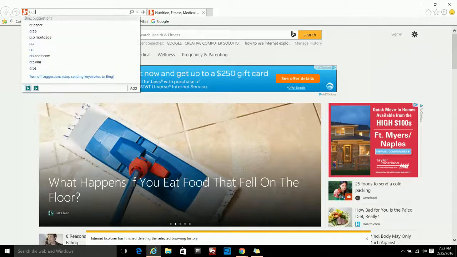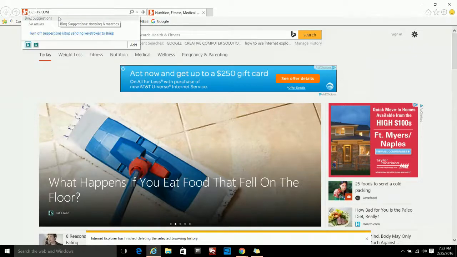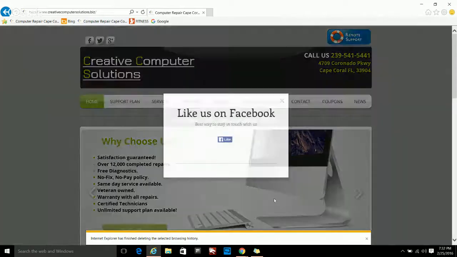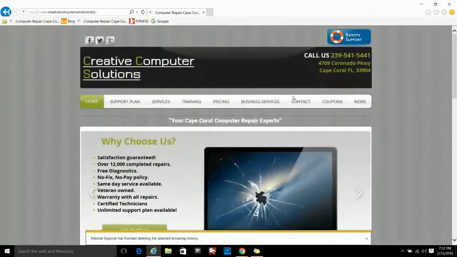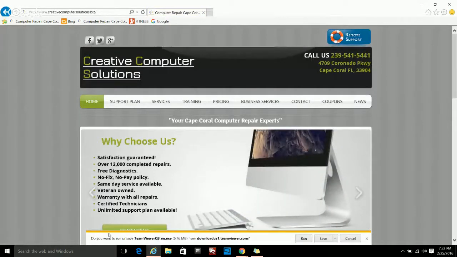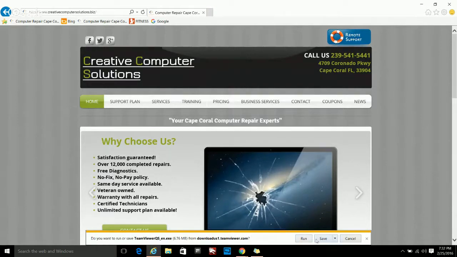So if you're on a website, for instance, we provide remote support for people and they have to download a little file to their computer. So if I click on this remote support button, it's actually going to download a file to this computer. So let's click on that, and you'll notice this bar down here changed, and it gives you the option of run, save, or cancel.